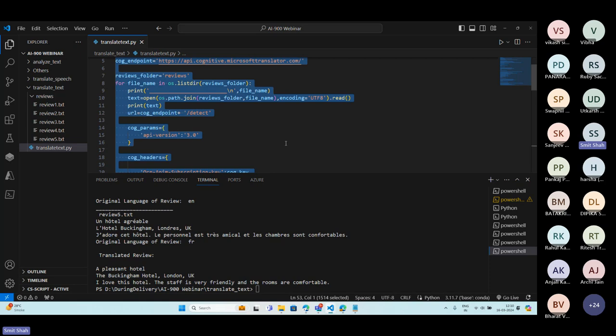All right. So we'll take a short tea/coffee break. We'll be back in 10 minutes. And after that, we'll move on to our third and final lab. After covering that third and final lab, I'll give you a short demo of how you can schedule your AI-900 examination, what type of questions you could expect, and so on. Okay, fine. So let's take a short break and we'll be back.